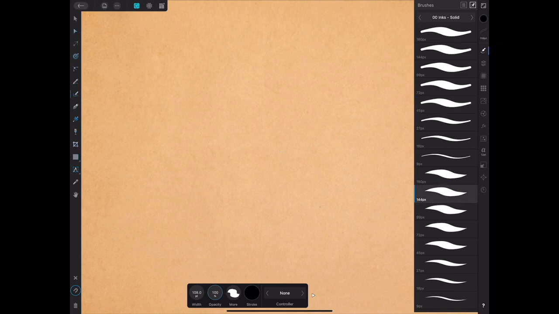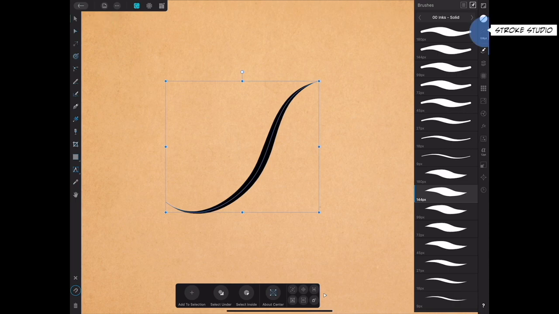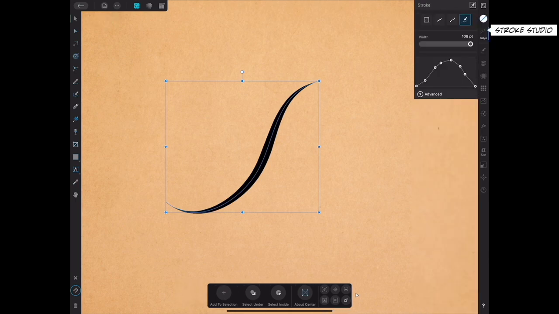Alright, here I've drawn a simple curve using one of the tapered brushes. If we open up the Stroke Studio, we can take a look at the curve data. It doesn't look too bad, right? If we tap, hold, and drag, we can edit and reposition nodes as desired. We can delete unwanted nodes by tapping on them and selecting Delete Node from the pop-up menu. We can also add nodes by tapping on the curve in the spaces lying in between nodes. We can even reset the entire curve by selecting Reset Pressure.